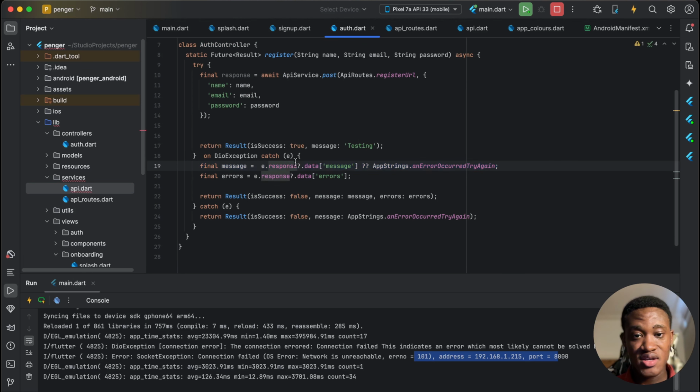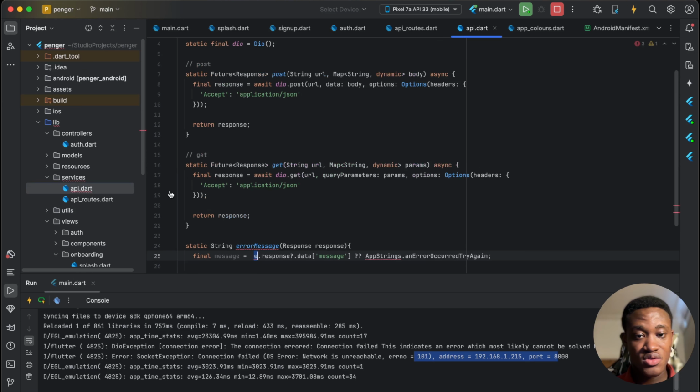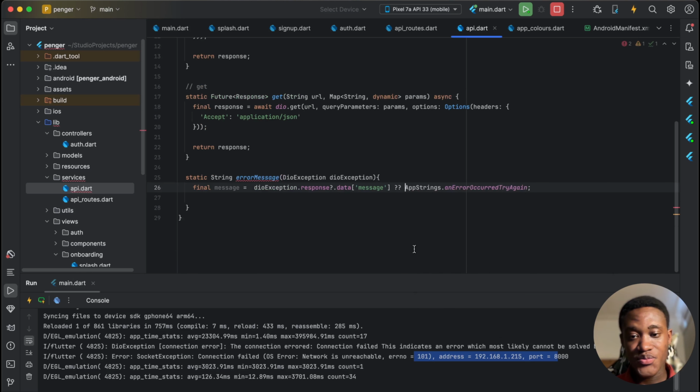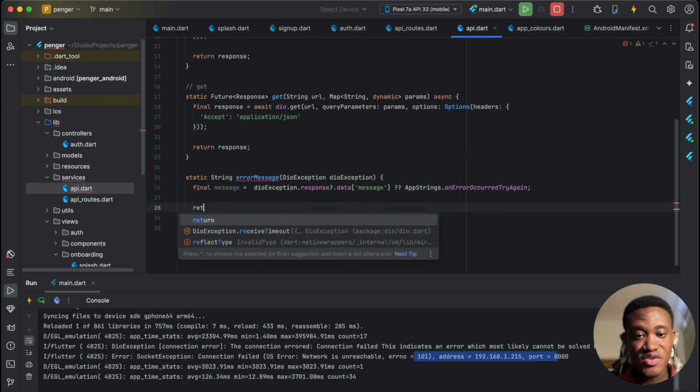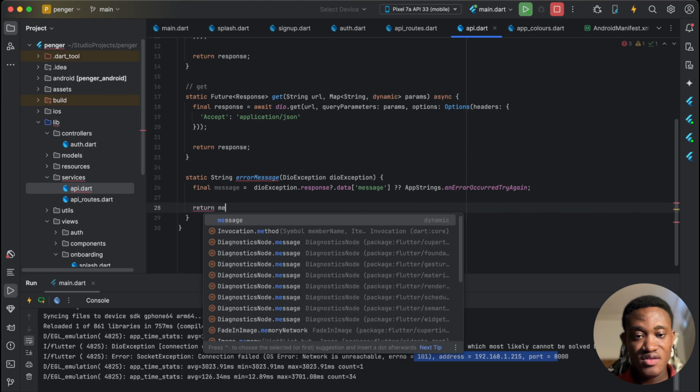So E here is a DioException. So we say DioException dot response, and then we import this. So we return what the message is.